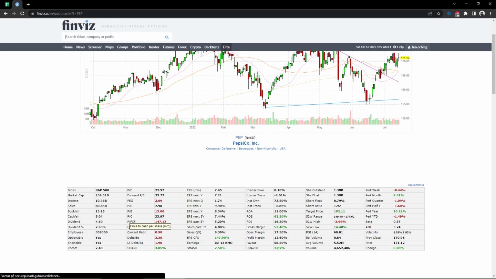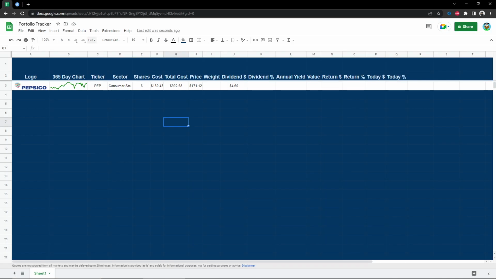And if you want other stuff pulled from here, for example PE, you can do that with no problem if you just change what it's pulling. But right now it's pulling the dividend 4.60, and this is probably the 1, 2, 3, 4, 5, 6, 7th row, second column. So we can see here, 7th row, second column. So you can just change those values if you want to fetch any other data.